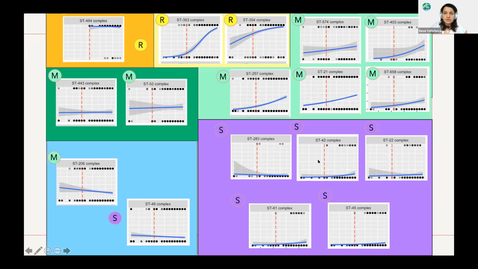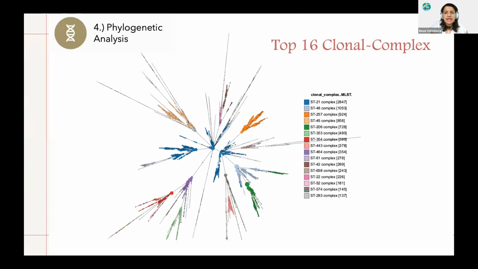One thing that I was really interested to examine a bit more is clonal complex 353. We have this big change from susceptible to resistant. So I dived into this a bit more, and I've done different types of phylogenetic analysis. One of the main ways is to use neighbor joining trees, which gives you a chance to understand the relationship between different clonal complexes.